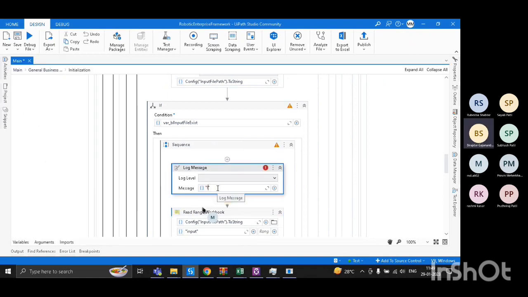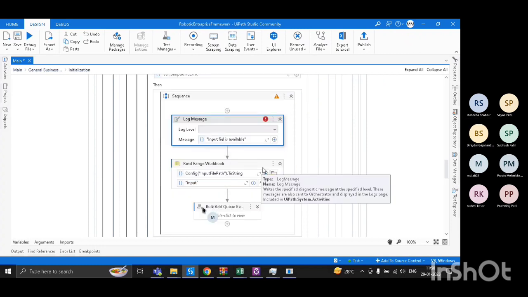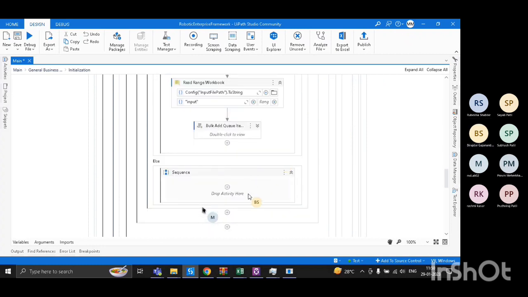So you can add a custom message: Input file is available. What else do we have to do? In the else part, what can you do?